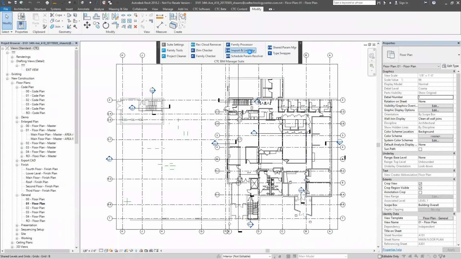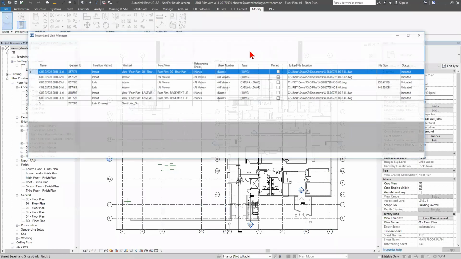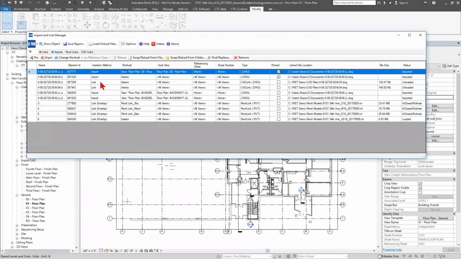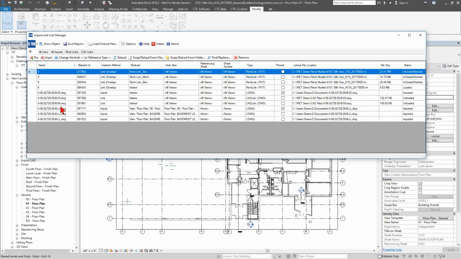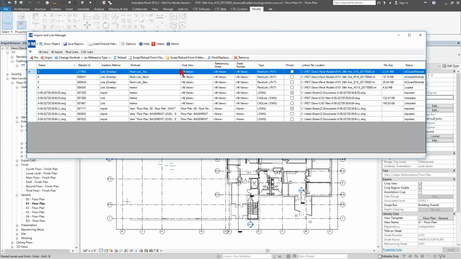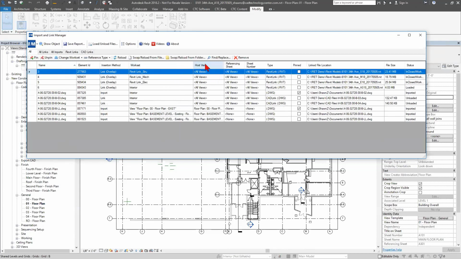The Import and Link Manager here, again, helps you find imported elements in the model. So if I click on Import and Link Manager, this is going to scan my model, find all imports, all links, and you can see a report of them sitting right over here. And with this one, if I expand this out a little bit, let's actually sort these by name real quick. Notice how I've got this imported file here. Let's figure out what view this is on. And it tells you the view either by host view or by the workset if it's view hosted.